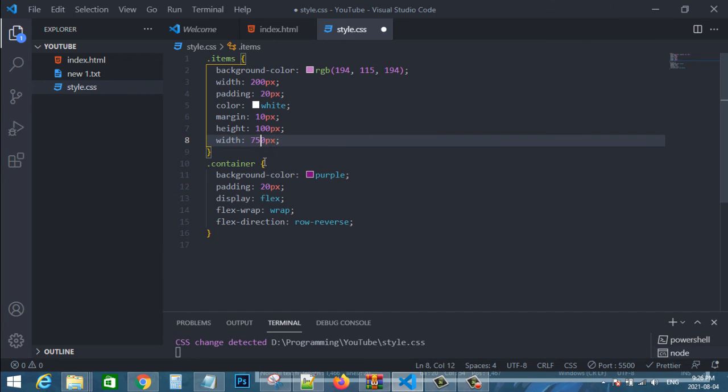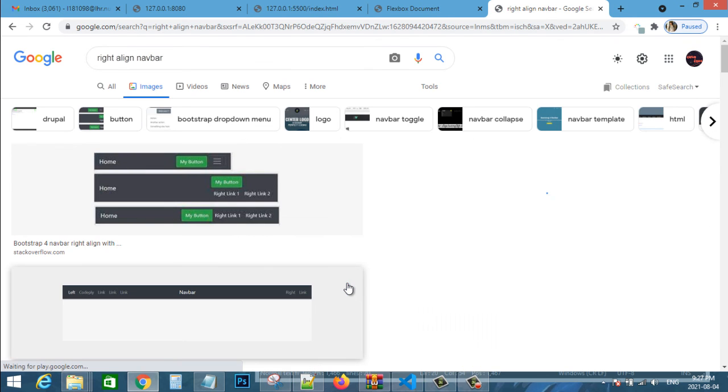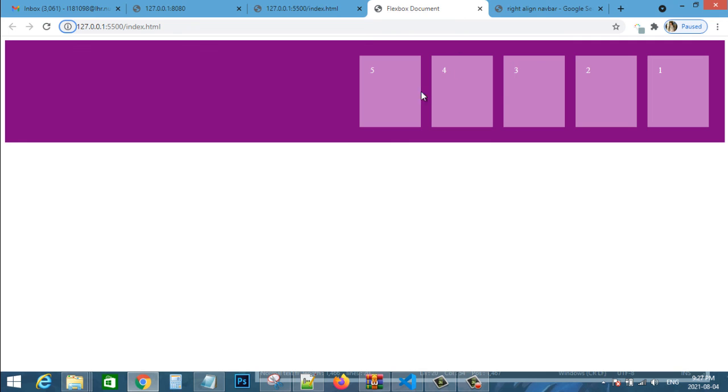So nav bars like this: home, about, services, contact, you could make it with the row-reverse property using flex. But there are more flex properties that we will talk about in a while that do the same thing.